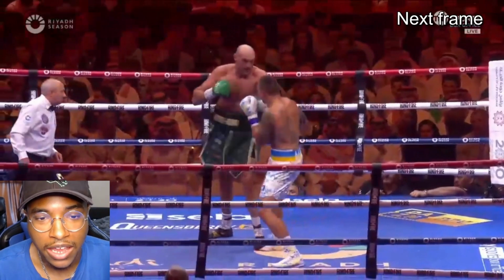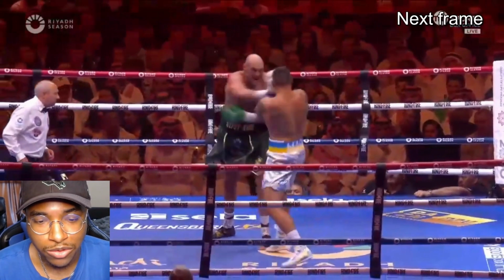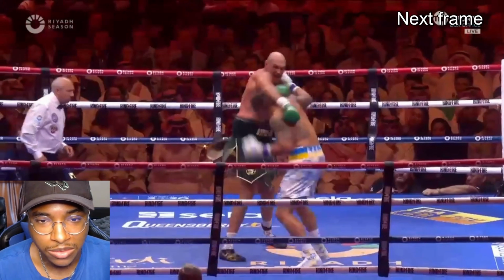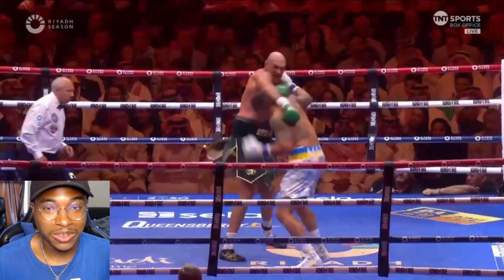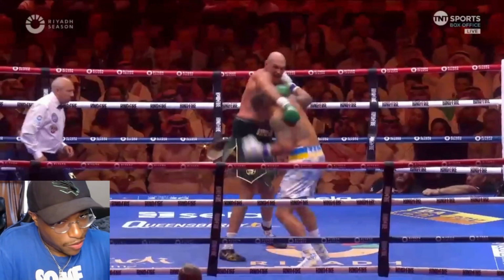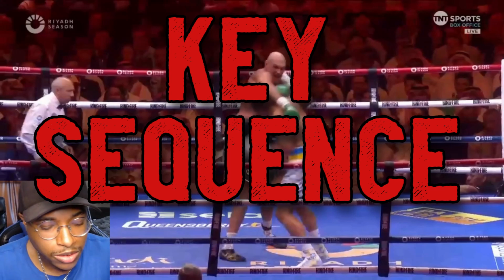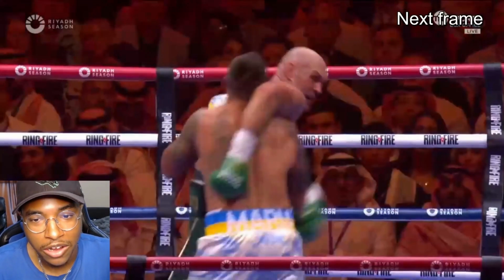As Fury is getting more comfortable in this fight, he's initiating more front foot attacks where he's coming forward. He steps forward, kind of like his feet are off balance. He falls forward with a cross. It switches him into southpaw. And what is Usyk doing? He's staying defensive and looking for countering opportunities, particularly that right hook. The sequence looks very interesting to something that's going to happen later on in the fight.